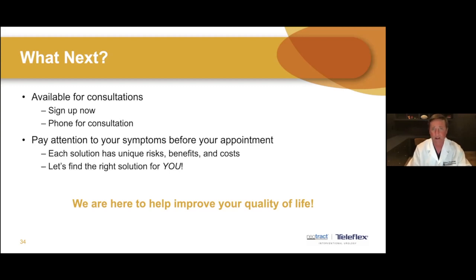We can do telehealth now. Sometimes we do phone calls. I find phone calls to be very impersonal. I like to be able to see people, even if it's on a screen, and I can really read their nonverbal cues. I can tell if what I'm saying is getting picked up, or if they're not getting it, or if I'm not making sense, and I can rephrase it a different way. So I much prefer in person to a telephone.